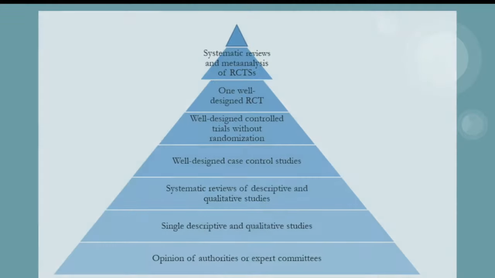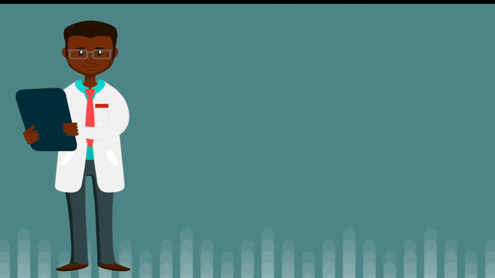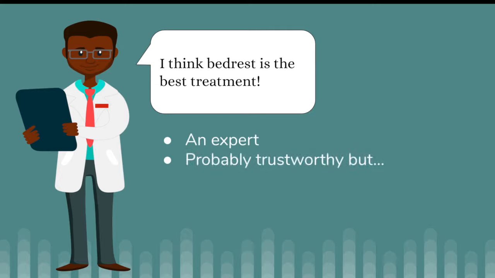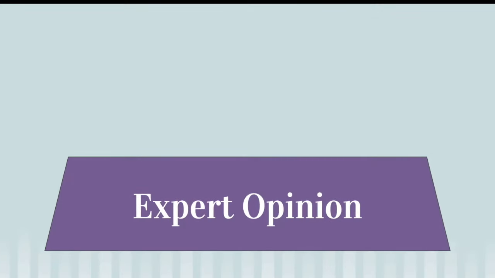The levels of evidence is usually illustrated as a hierarchical pyramid. So imagine we have an experienced doctor that tells us that based on his experiences, he believes a certain treatment is best. He would be considered an expert in the field and is probably a trustworthy source. But what we have here is just an opinion — the doctor didn't deliberately go out and experiment or collect data, he's just basing his statement on his related experience. So even though this would probably be considered a reliable source, it is the lowest level on the levels of evidence pyramid because we don't actually have any evidence.